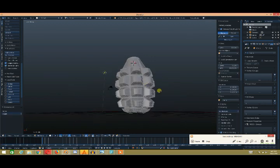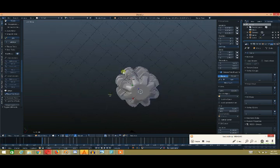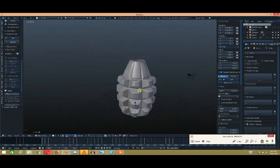So let me just try to scale that a little bit up like that, so I can get the exact replica. So that's what we have right there.